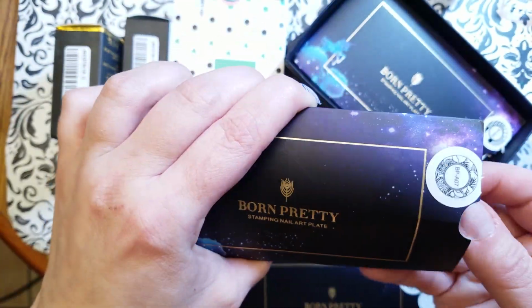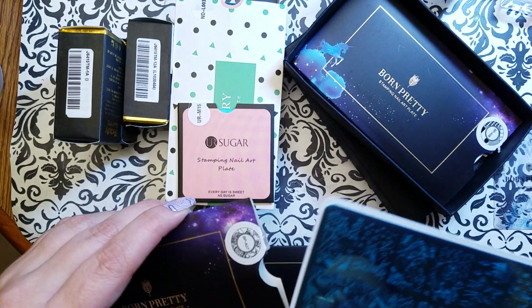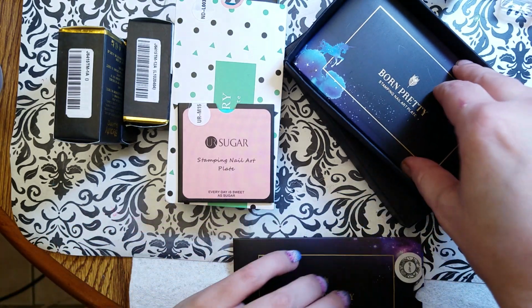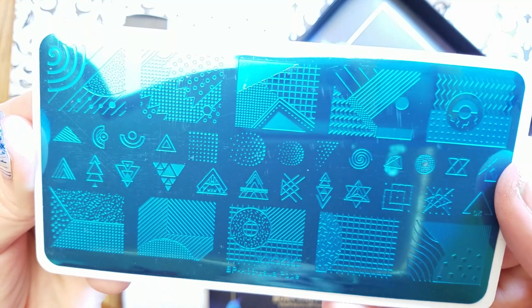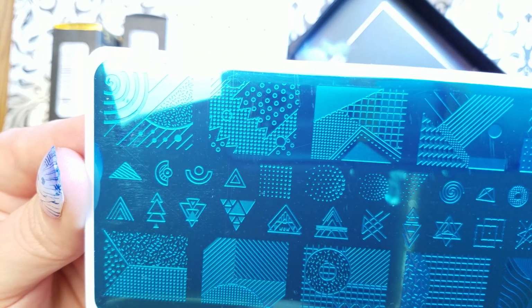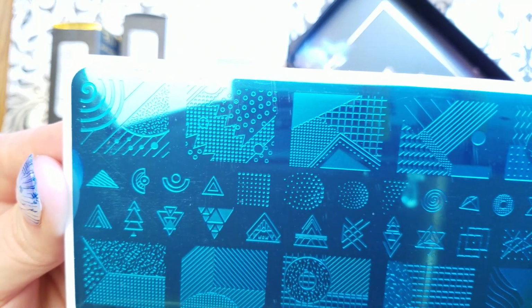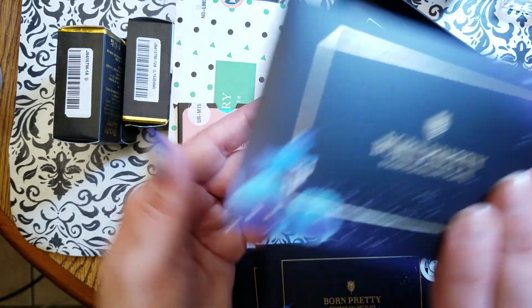Got BPA07 Zoo Kingdom. Beautiful plates. These are well worth getting. According to the questions that I have asked, they say that these are limited edition and cannot be purchased separately. So just a heads up. And I would look for these on their site. I got them on eBay. This is BPA08 Lala Pope. A geometric plate. They've got all the trends in here that are really big right now.